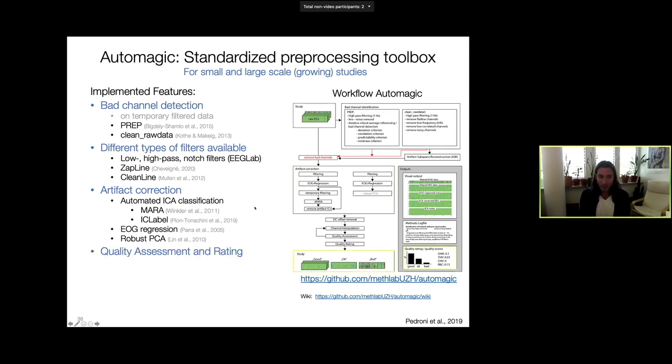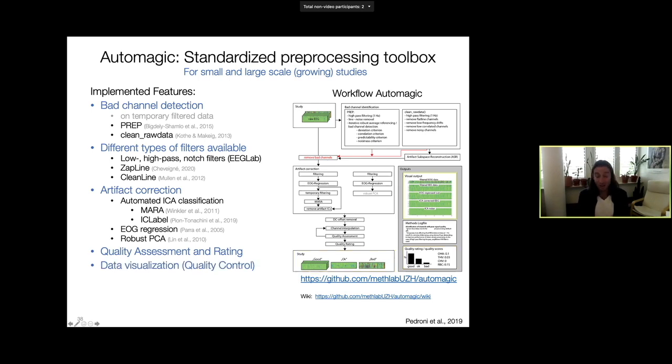And what is very important is that we also offer objective quality measures. So far, we have 4 quality measures, and we also plan to include more. The benefit is that you don't have to subjectively decide whether a data set is good or not and should be included or excluded. Here you have objective values based on which you can set some thresholds and report them also in your paper. This makes it very reproducible.